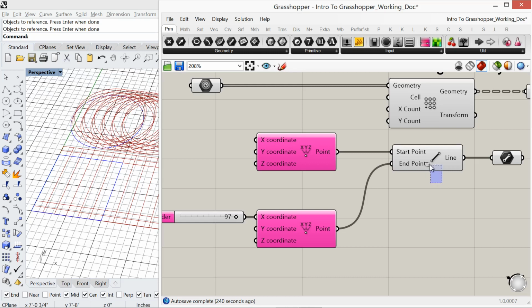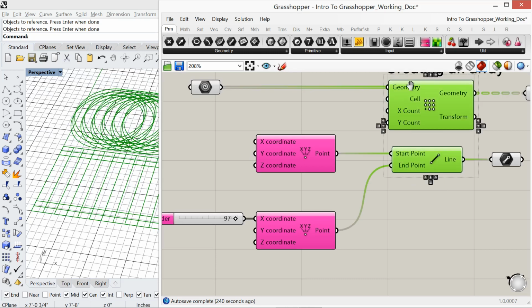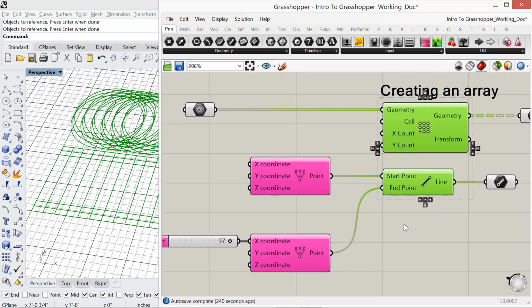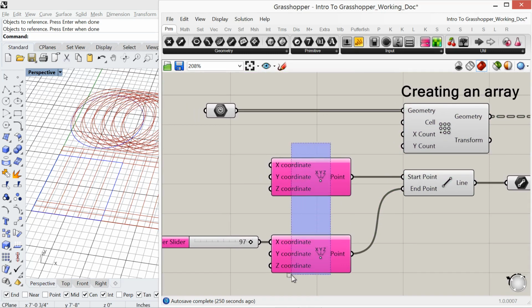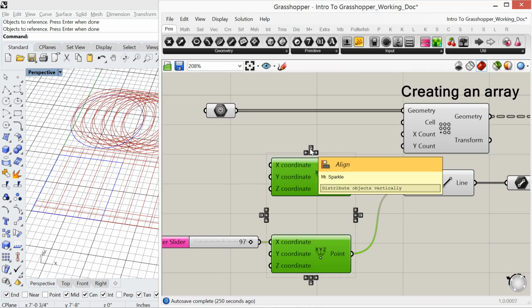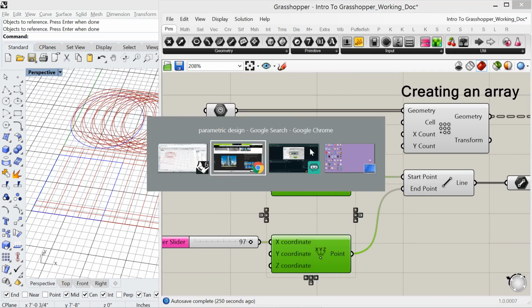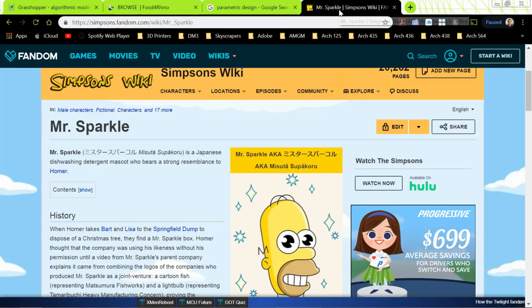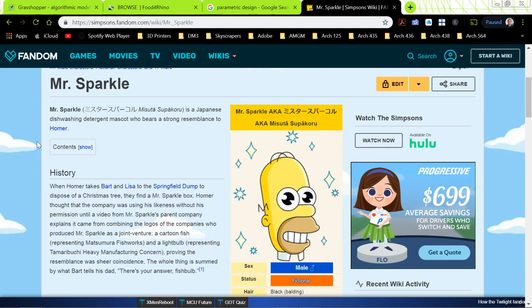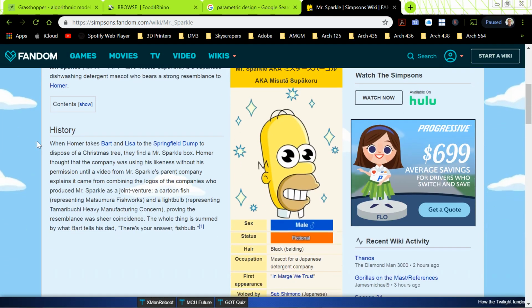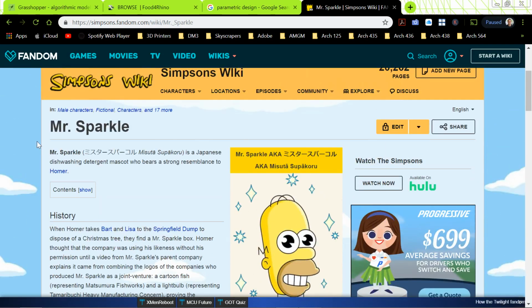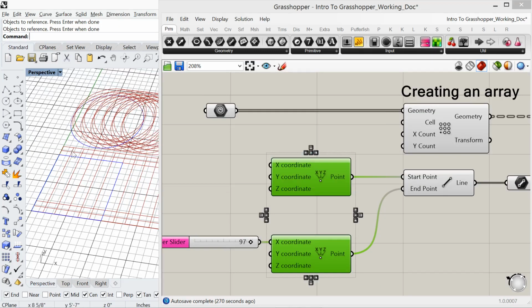So say now I wanted to align these capsules. So we, as architects, we go crazy just aligning all these things. So you saw that it said Mr. Sparkle. So that is a reference to The Simpsons, which I didn't know, but one of my students pointed out that Mr. Sparkle comes from an episode of The Simpsons. So that's where that comes from. So you see some of David Rutten's sense of humor there.